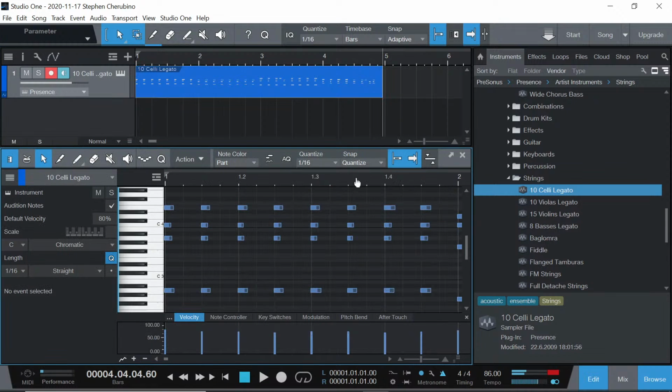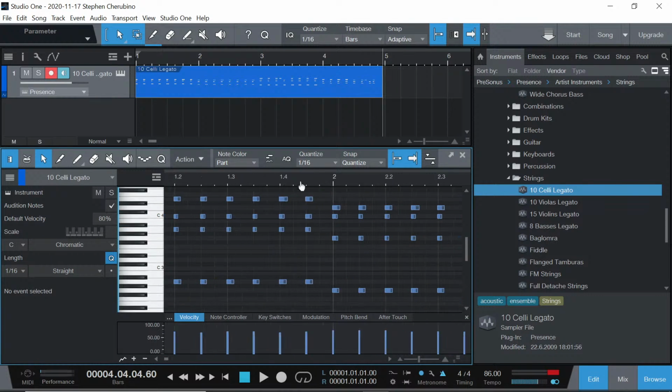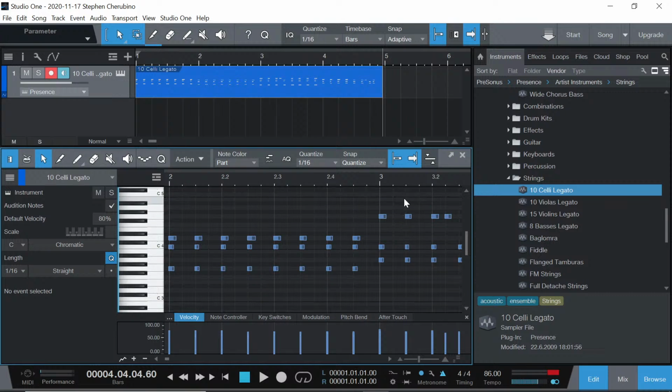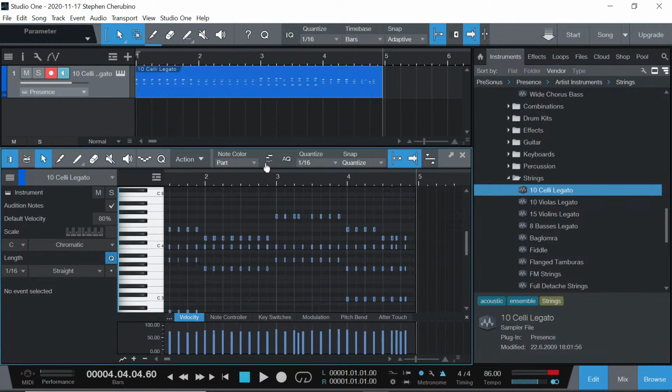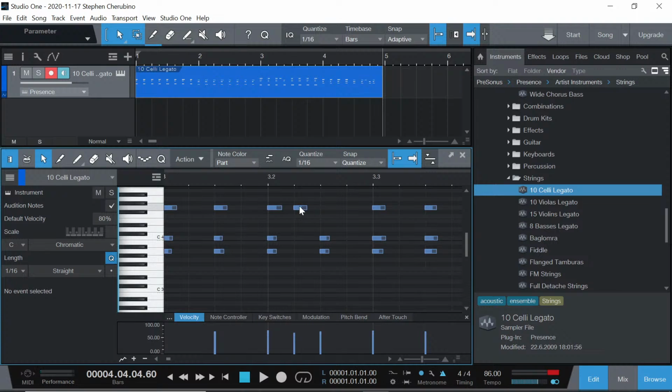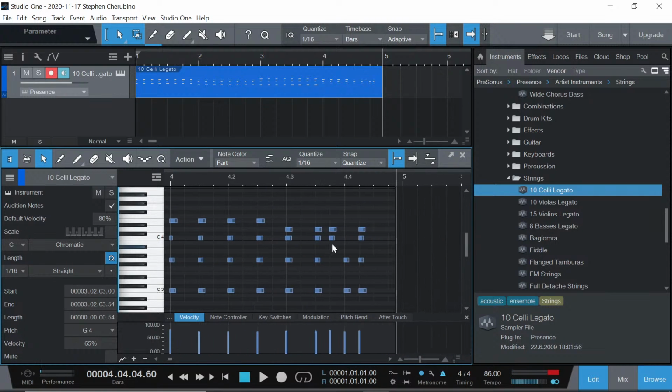Okay, there's a few notes off, so let's just double click on the event and then use the zoom here in the MIDI editor. And if you haven't used Zoom in Studio One, you just grab anywhere in the timeline, pull up and down to zoom in and out, or left and right to move left and right. It's a really easy way to get around inside Studio One. So let's just pull that one note over. Actually, I want to pull it instead of rewriting it. And then there was one towards the end, so let's scroll out towards the end. And it looks like it's these guys. There we go.